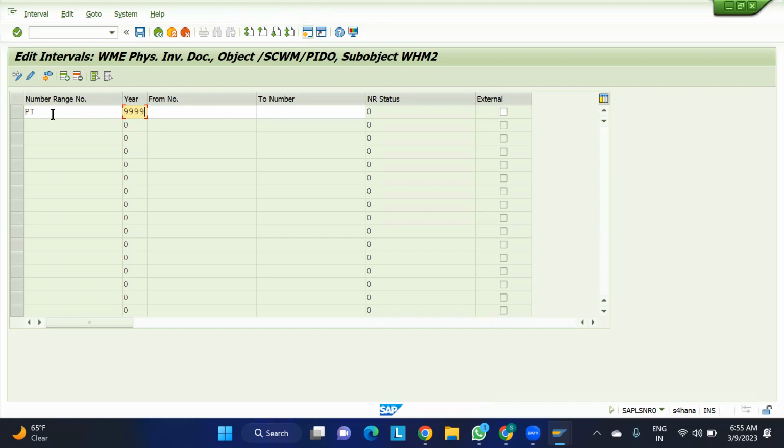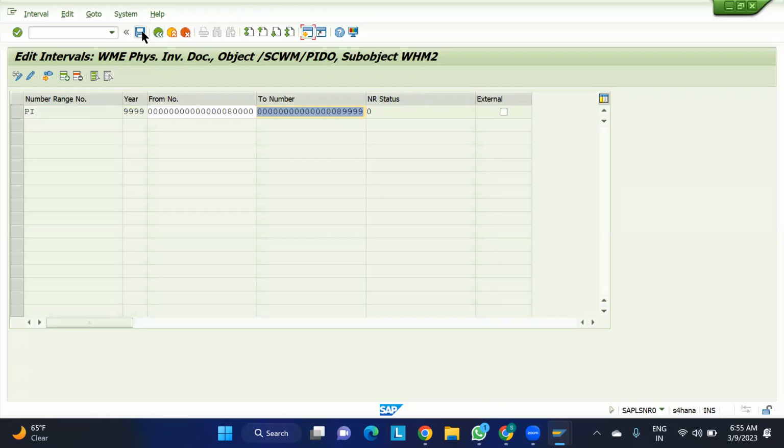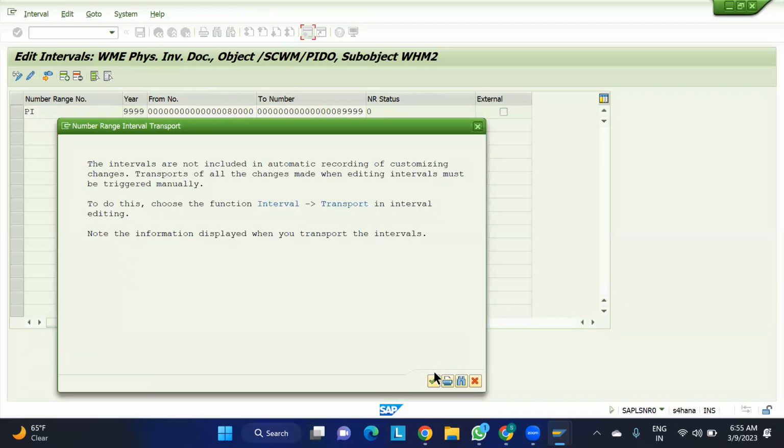You can define anything, 9999 also okay, 2023 also okay, but it should be greater than the present year. That is important. So I will use from the 8. Anything, 2023 or 25 also you can maintain. So just save this.